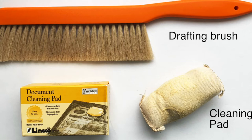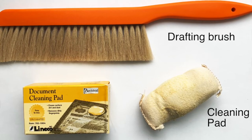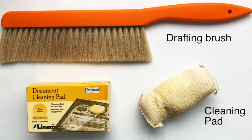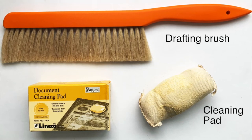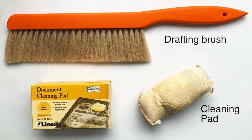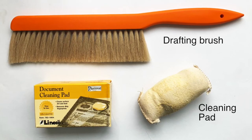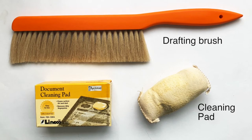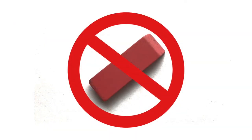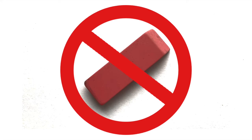Here's a view of the tools we'll be using for cleaning documents. The document cleaning pad, there's a shot of the box that it comes in and the cleaning pad itself, and also some kind of a soft brush for brushing the cleaning pad's solids off of the document itself. A drafting brush is an inexpensive way to do this, but any sort of a very soft bristled brush will work. We don't want to use a rubber eraser. They can be kind of hard on the paper fibers.